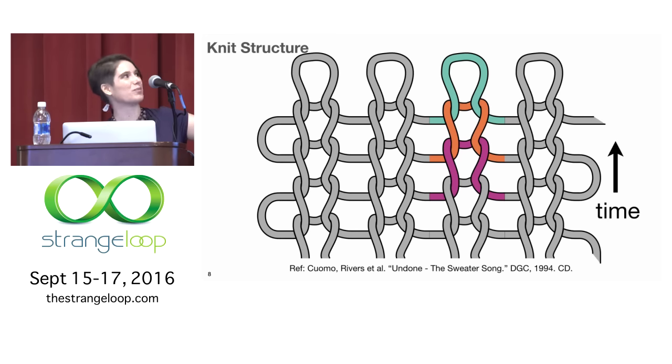So this kind of looks like a knot, but a topologist would tell you it's not really one, right? You could just pull that thread and it would unravel as you walk away. So the top row is the vulnerable one. That's the one that is currently in progress. Hold on to that idea. We also call these loops stitches, by the way. I'm going to use those totally interchangeably.